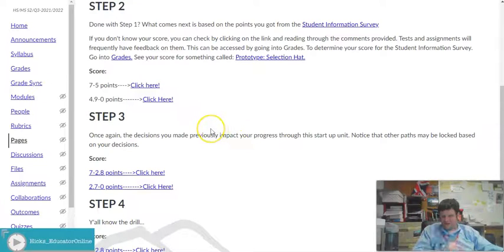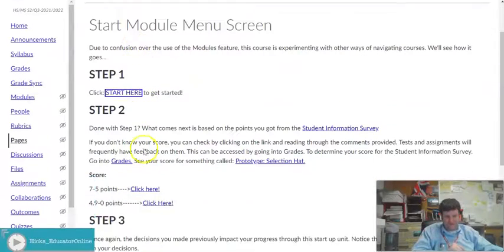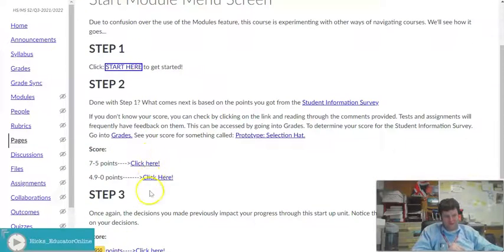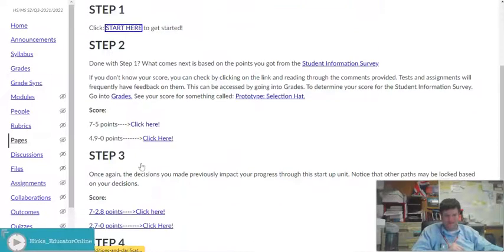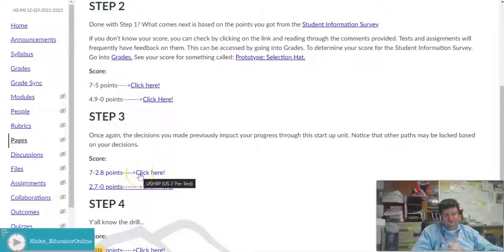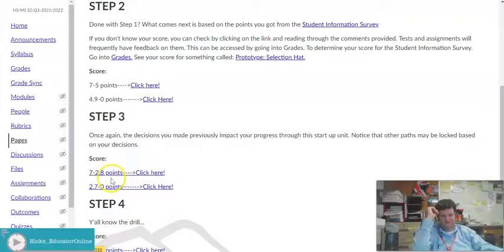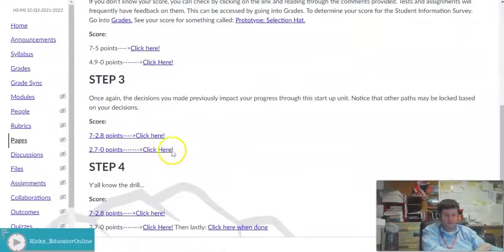And this is where the weakness of not using modules comes up. You have to expect the students to come back to this page and click. If they click on a pathway that doesn't fit for them, it doesn't take them to the next step. Some students have gotten very frustrated about that because they ignore the results. This is something I've noticed, and I think it's a problem with modern society. We're so used to just clicking through things to get to the next step. We don't actually take in information. I know I do it.